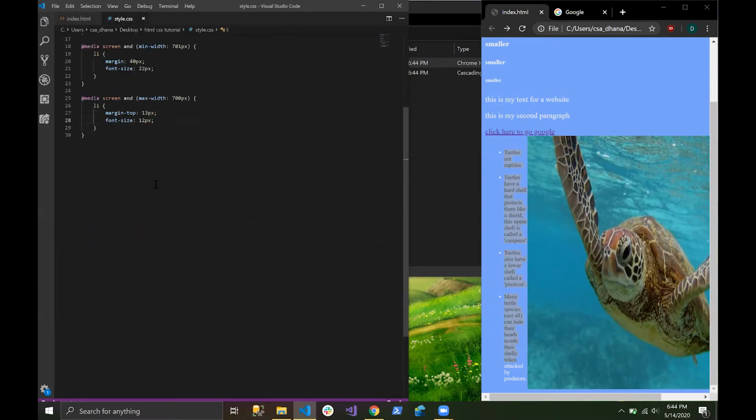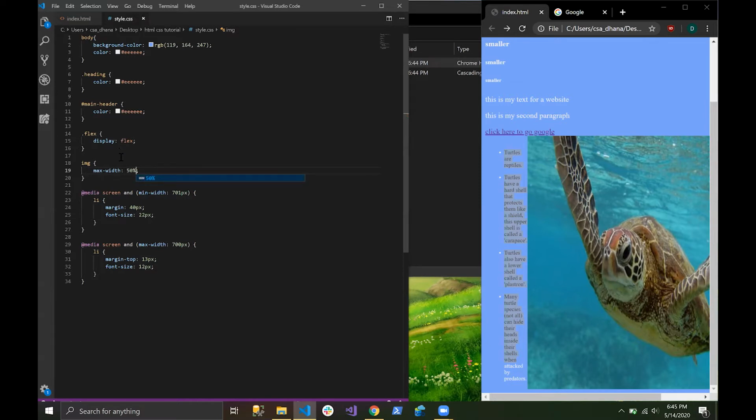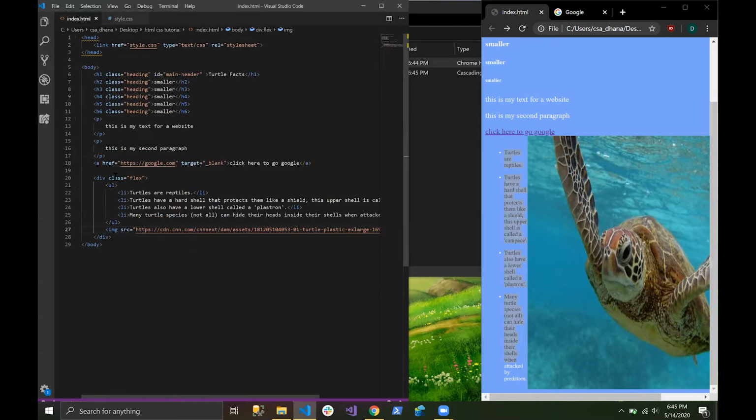And instead of all that, what we can do is modify this image tag. And I want to set the max-width to 50%. So what this is going to do is say, hey, the width of this picture, I don't want it to be any bigger than half of the size of this div containing it.